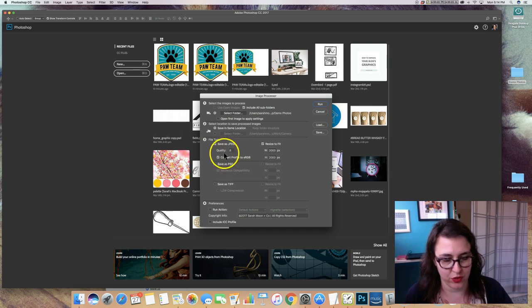You don't want to use these other two options because they don't work for the web. Always have this checked: convert profile to sRGB, and then resize to fit. Squarespace says that their ideal image size is 1500 pixels wide. I've been doing them a little bit larger lately because what I've found is that a little bit larger works better if you want to use them on banner images and that sort of thing. But again, 1500 to 2000 will all work just great.